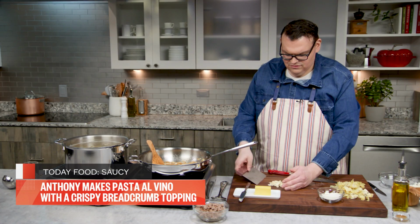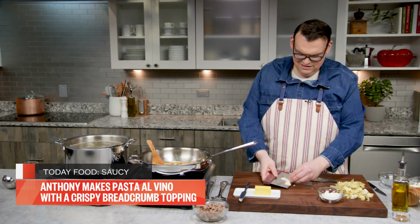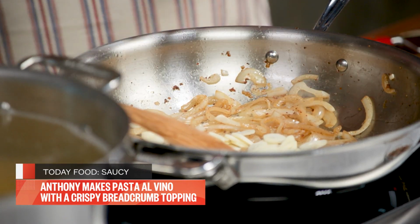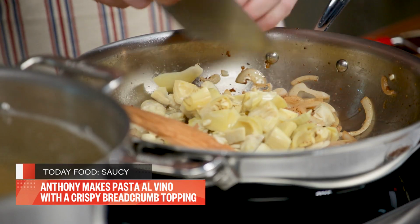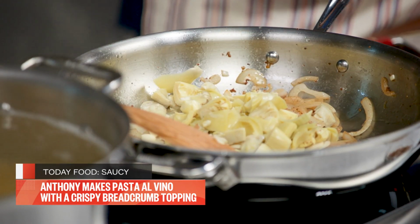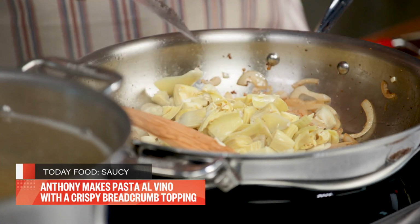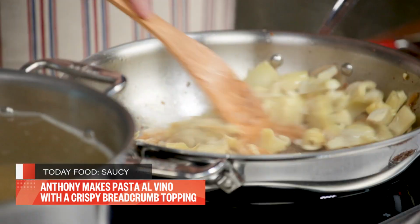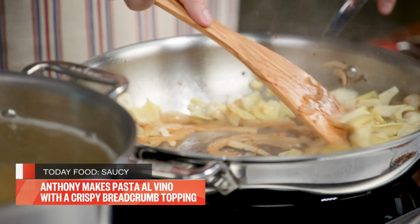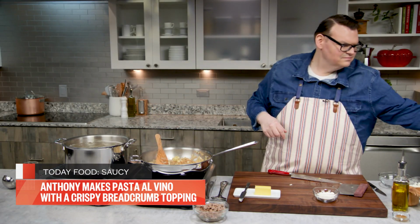So let's add all of our garlic. And our artichoke hearts. We're not really looking to cook them at this point. We're just looking to warm everything through. Allow that fragrance to really permeate this sauce. Doesn't this look great? You know what's up next?